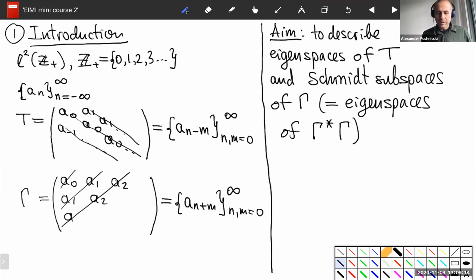To describe them, I will describe their structure. I will have to move from the picture of little L2 to the picture of Hardy space in the unit disk, because this is where we have a reasonable description. My next aim is to give you an easy introduction to the Hardy space. I'm sure some people in the audience don't need this, but I'm assuming there are some PhD students, so I will briefly introduce Hardy space, and then I will talk a little bit about how to realize Hankel and Toeplitz operators in the Hardy space, a little bit about the spectral properties in general, and then I will start moving towards description of the eigenspaces. Okay, so that's the program.